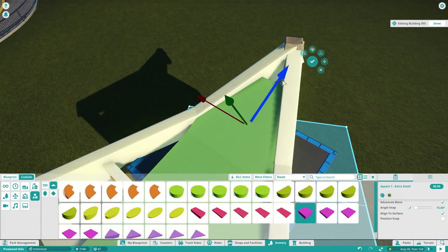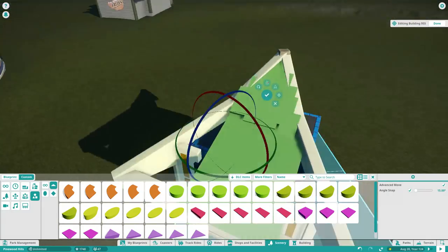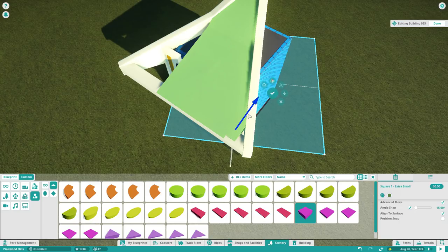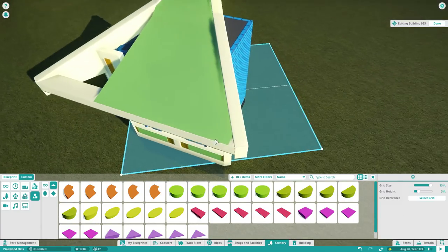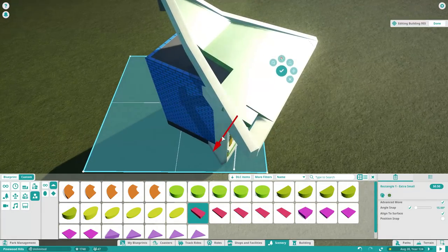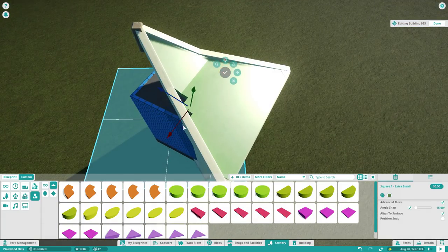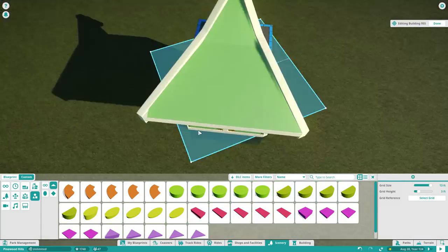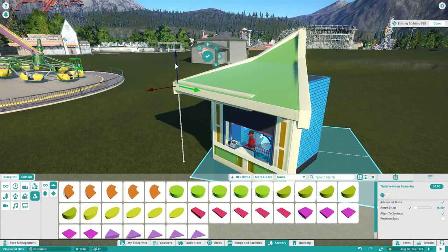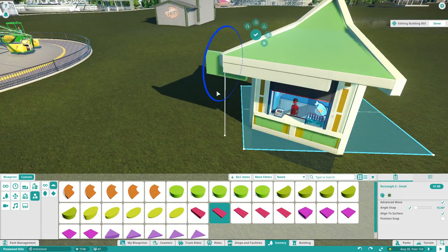recently. So what I've learned recently is, especially with something like a custom sign, make each layer of your custom sign a different building, and then you can move them around independently of each other with much more ease. And then once you've got it where you want it, you can delete all the pieces that are making it individual buildings and then just collect them all and make them one building. So that's a little trick, little hint for you if you're curious.